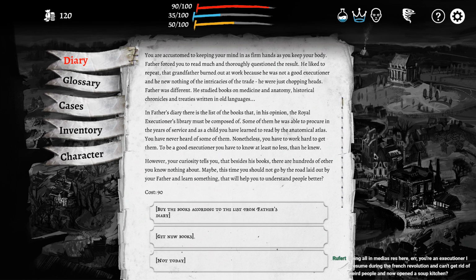However, your curiosity tells you that besides his books, there are hundreds of others you know nothing about. Maybe this time you should not go by the road laid out by your father and learn something that will help you understand people better.